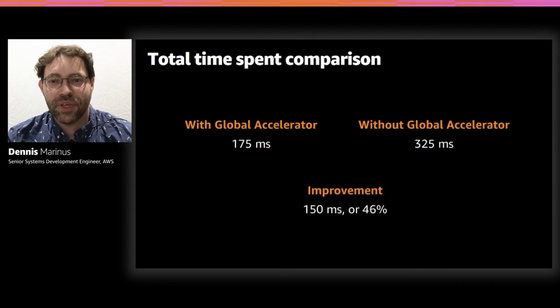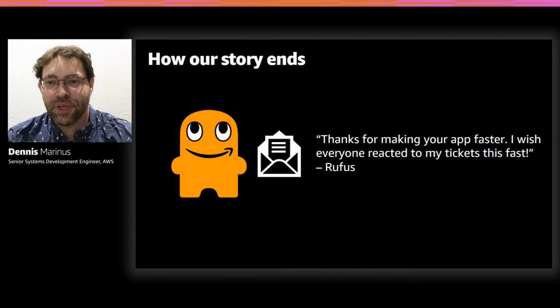In this example, AWS Global Accelerator improved Pekki's performance by 46%, but Pekki notices that the performance improvement depends on how far his clients are from the AWS region his app is in, and for clients further away, he actually sees performance improvements up to 60%. The next morning, Pekki looks at the ticket queue again and finds another message from the same customer. The customer is happy that his favorite app suddenly performs a lot better and thanks Pekki for all of the hard work he must have done.